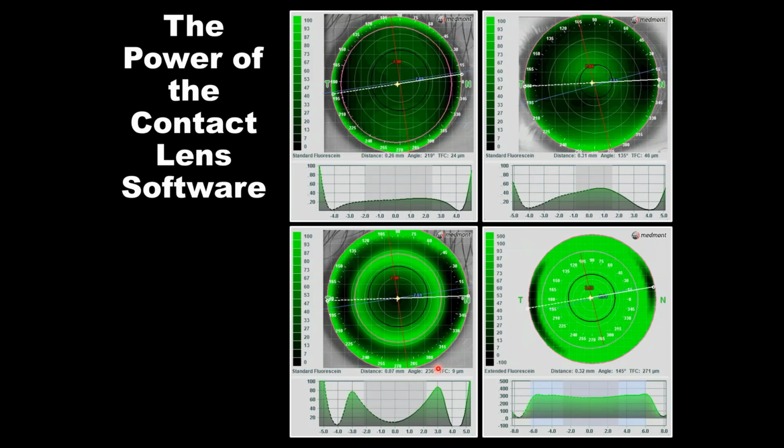This contact lens software is a tool that we use at the university to build 100% of our rigid contact lenses. Why would we build a lens from K readings, which is this 3 millimeter ring at the center, when we can use thousands of data points of elevation to understand how do I optimally land my contact lens? How do I create the ideal apical clearance? How do we create the appropriate toricity in flat and steep meridian? How do we create the ideal edge lift all the way around? You know, the contact lens software becomes this very valuable tool to make all that possible, to improve your first fit success and provide the patient the best possible outcome.